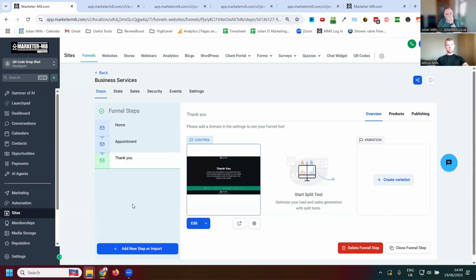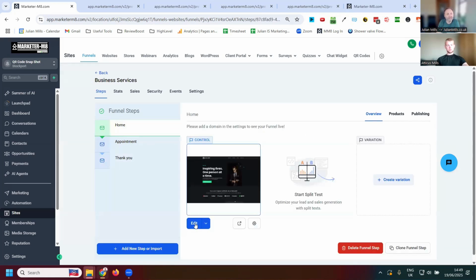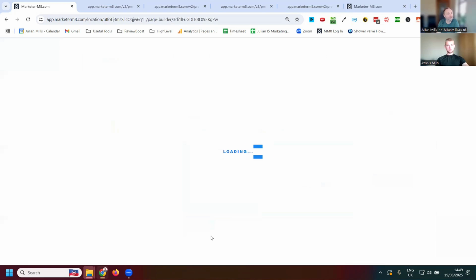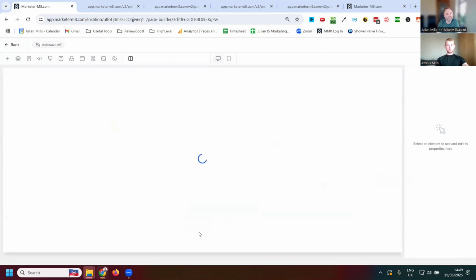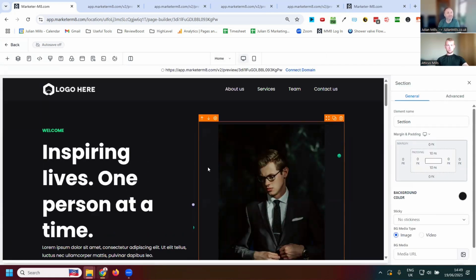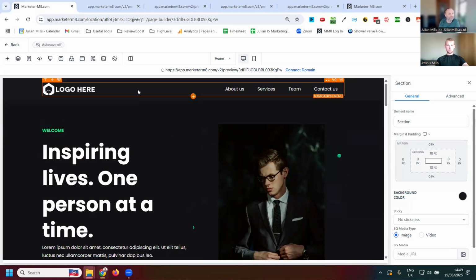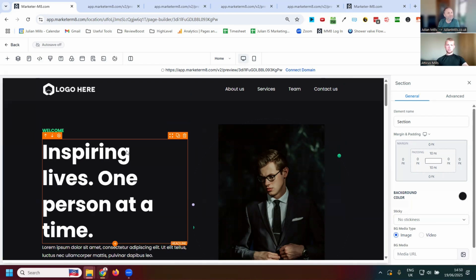That's the only difference. So if I click on the home page, for instance, to edit it, it's exactly the same as a website. It's just different ways of doing the same thing. A landing page might be a simple landing page with a call to action. Or if you put a navigation element here and connect it to 20 other pages, the funnel becomes just like a website. You wouldn't know the difference. Is that clear, Atticus?